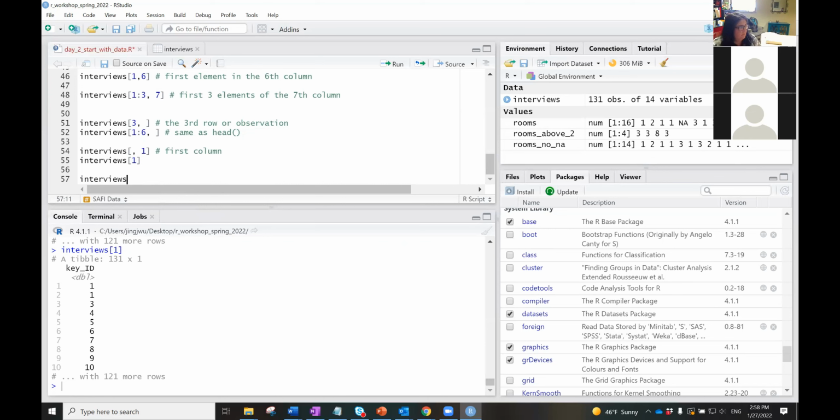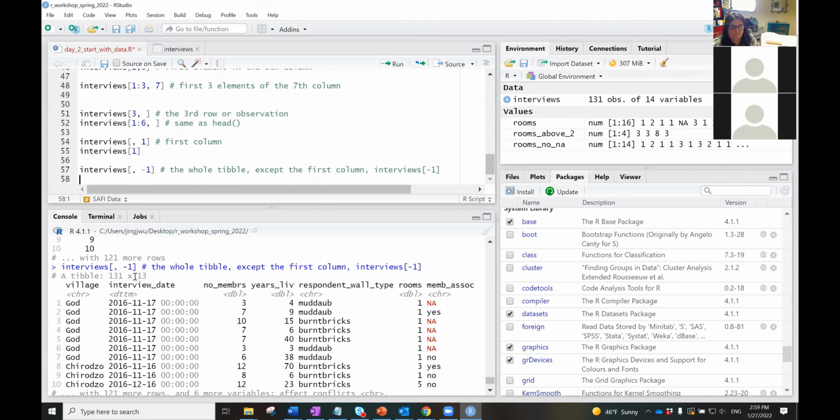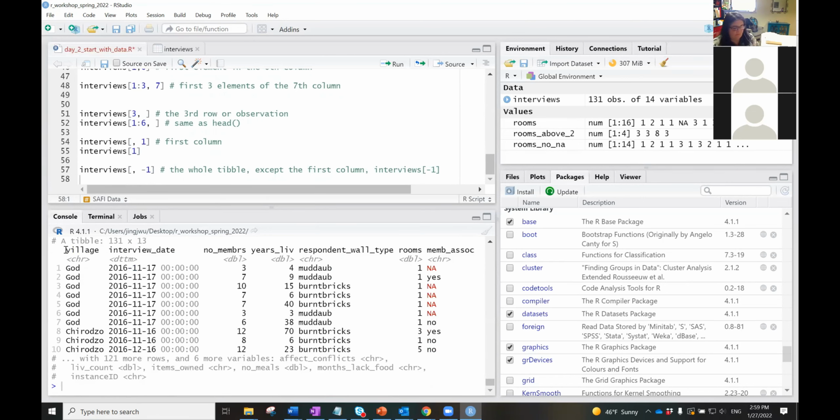So we can use comma -1. It is the same as interviews[-1]. So this is a 131-by-13 table. And it starts with village instead of key ID.